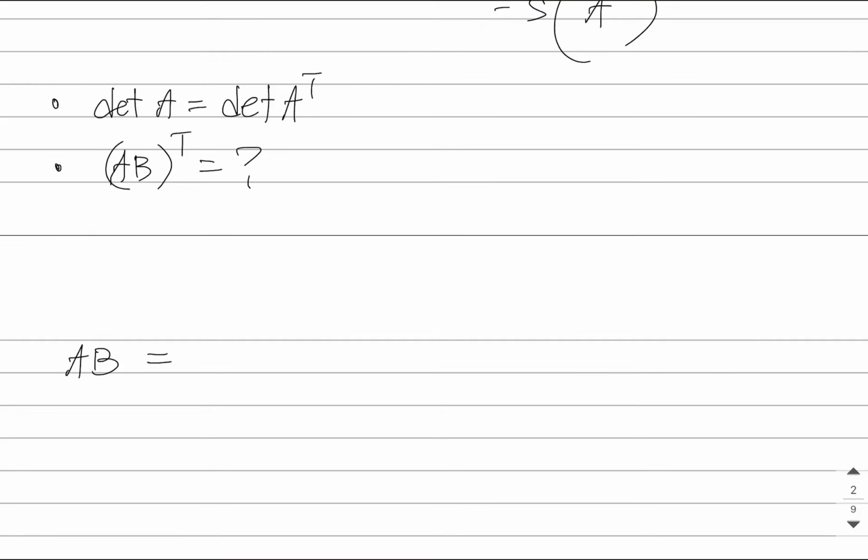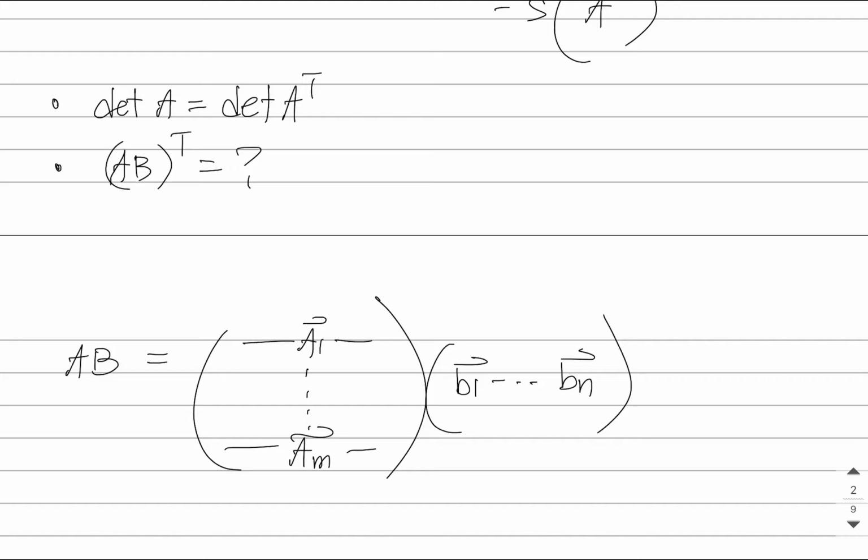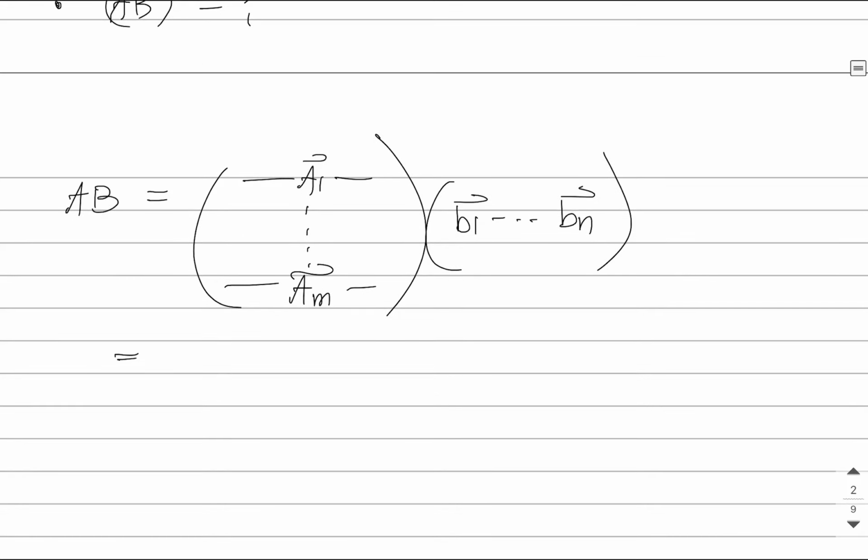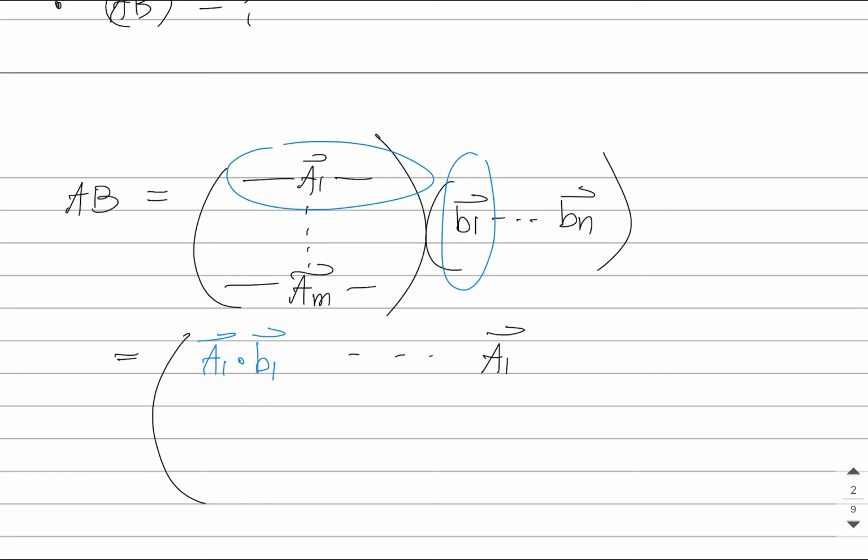So if I were to take AB, we've discussed the idea that we could write a matrix in terms of rows. So perhaps this matrix can be written like this in terms of its rows. And then sometimes this matrix here can be written in terms of its columns. And so when we do a matrix multiplication, what we're doing is essentially taking the first row, multiplying by the first column, and then that becomes our entry here, A1 dotted with B1. And this pattern continues all the way down the line, A1 dotted with Bn. And you could continue this for every single entry that you're doing.